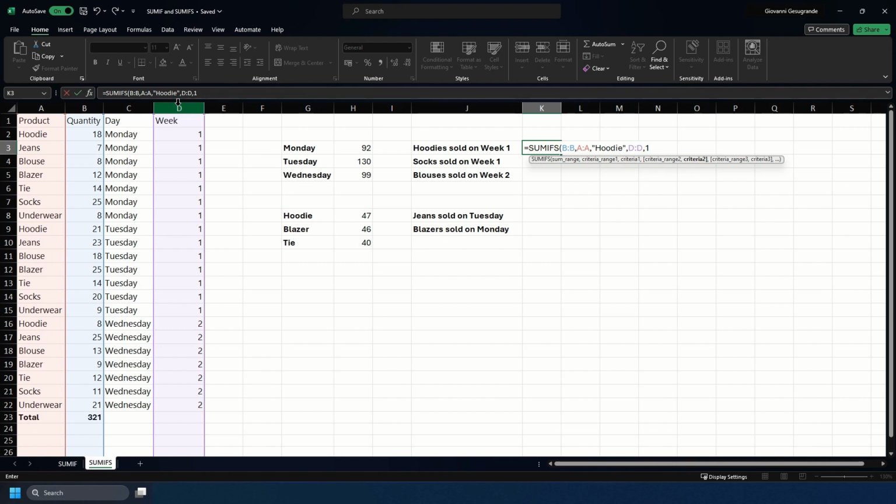But because it's a number, it can sit as its own value within a function and formula without requiring the actual speech marks and quotation marks.